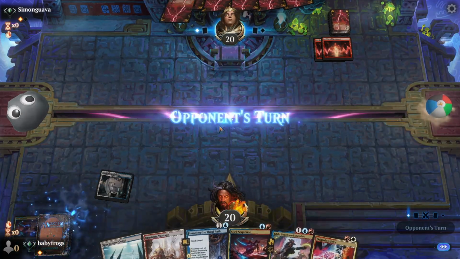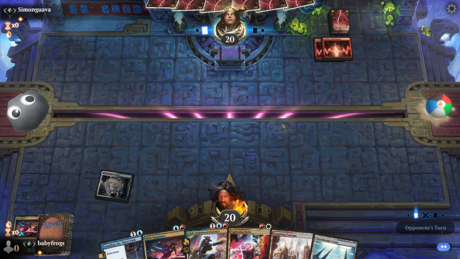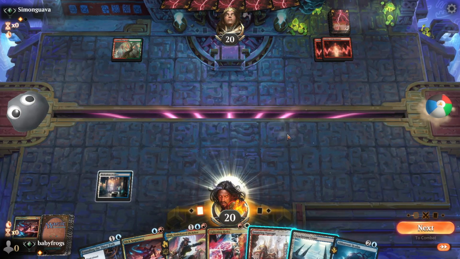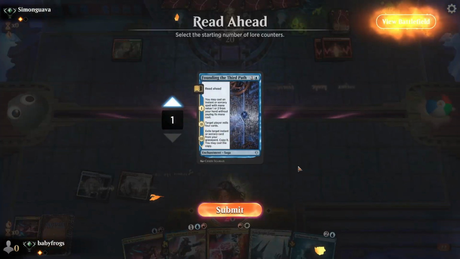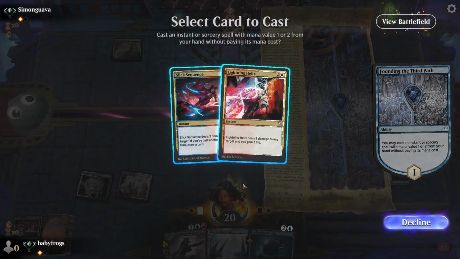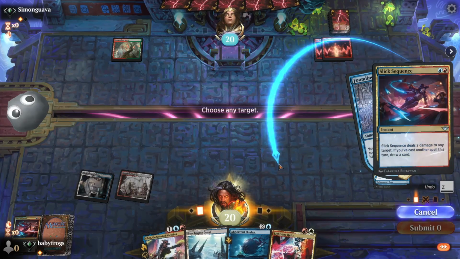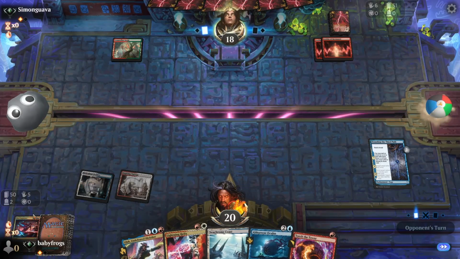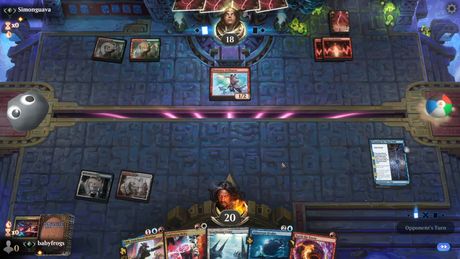My hand's very good, at least. So, if we were on the draw, we would probably die. But on the play, I think we can win. Okay. Do I want to cycle? I think so. It's also somewhat appealing just to have the card in the graveyard. Yeah.